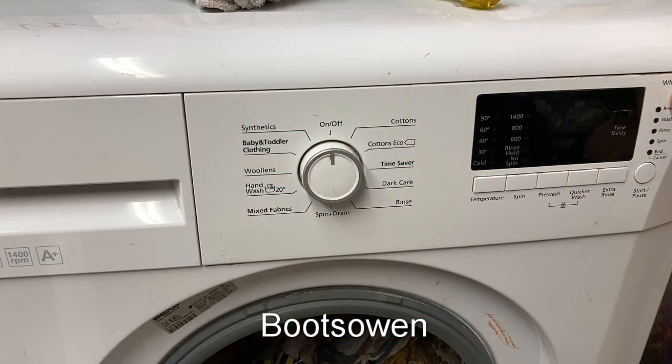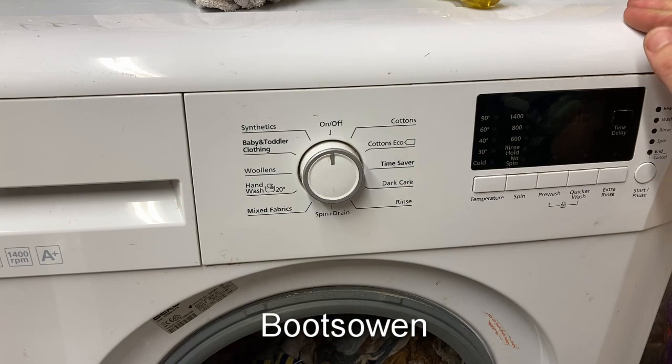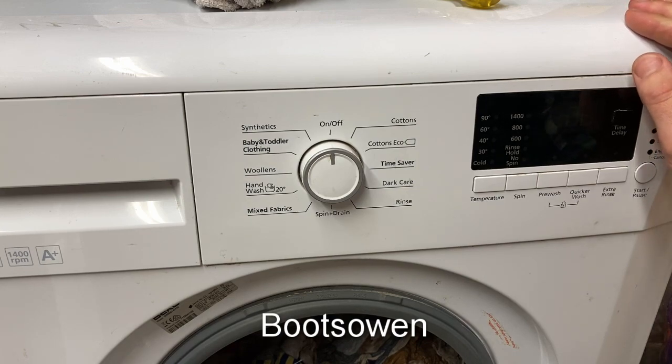Beko WMB61431, found on the street. Nothing wrong with it, other than a bit of grime and dirt. What are we going to do with the world?